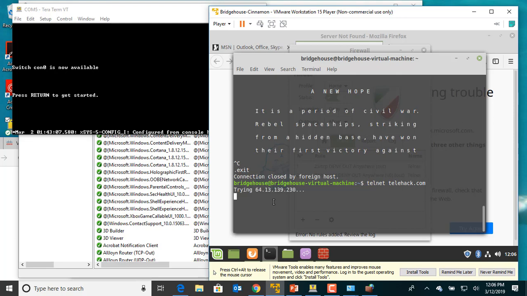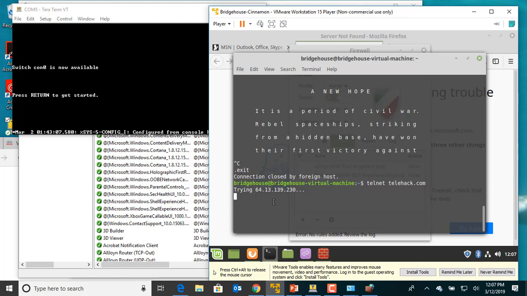Once again, also cannot connect to that host. So by doing those two simple commands, you can choose to disallow certain applications to go through your firewall.